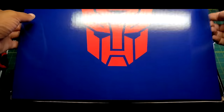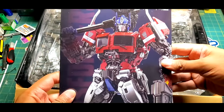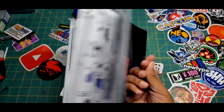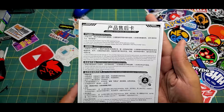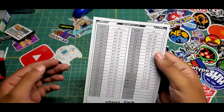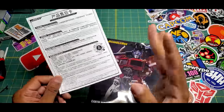So, when you open up the box, you get a nice shot of the Autobot insignia, and at the same time, you get a welcoming introduction of the instruction manual. Now, this instruction manual is a really thick boy, so you definitely know what you're getting yourself into when it's at this top quality. As for the pamphlet inside, you get a nice certification, while behind it gives you a complete chart of what pieces you need in case you lose something down the road or something is missing. Definitely nice to have that on the side.